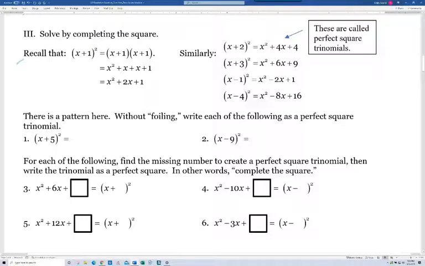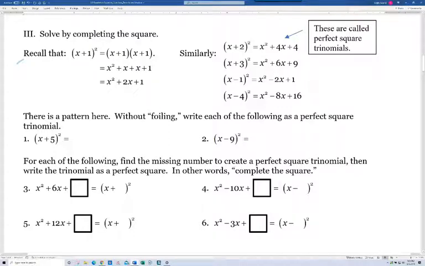It says here, recall that the quantity x plus 1 squared is found by multiplying 2 x plus 1 binomials. In other words, that's what the 2 tells us to do, multiply 2 of these guys. And so all I did was FOIL that out, and you get x squared plus 2x plus 1. So we've actually talked about this in the past. There's a nice pattern here.